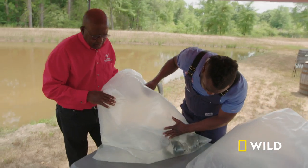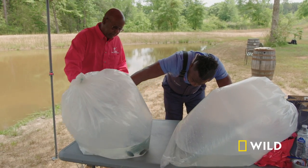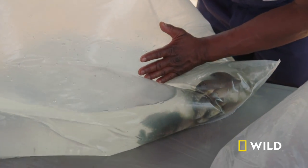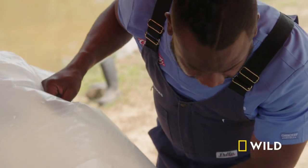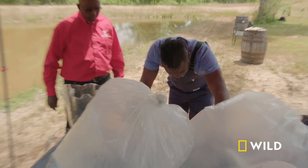One of the things I want to do is observe the fish, just checking them out, looking at how they're moving. I want to make sure these fish aren't diseased. I want to make sure they don't have any white spots. Tails look really good. Some good fish. These fish pass with flying colors. But because I'm feeling the bag, I noticed one thing that could be a huge problem.